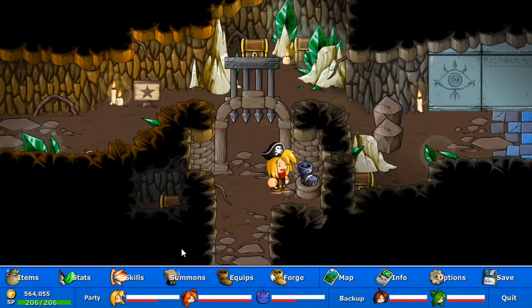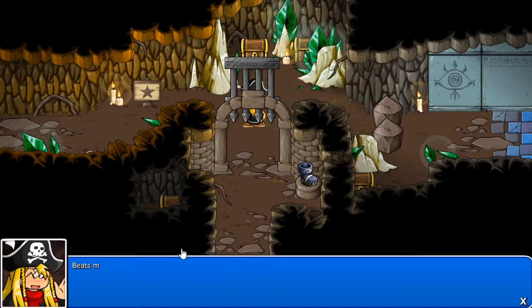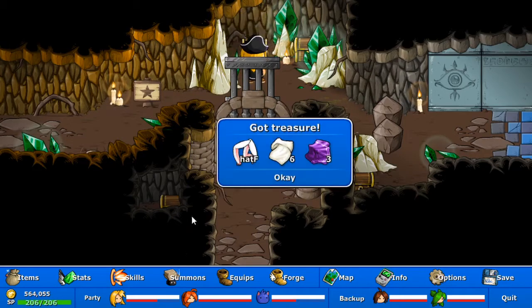Those were the spiked boots. Huh? Why do we have to leave our boots behind? Beats me. There's probably no reason. I just picked a random item. Uh-huh. Right. What's in here?